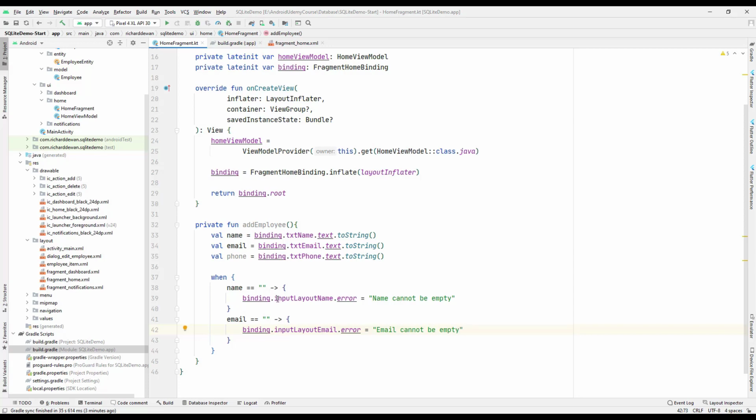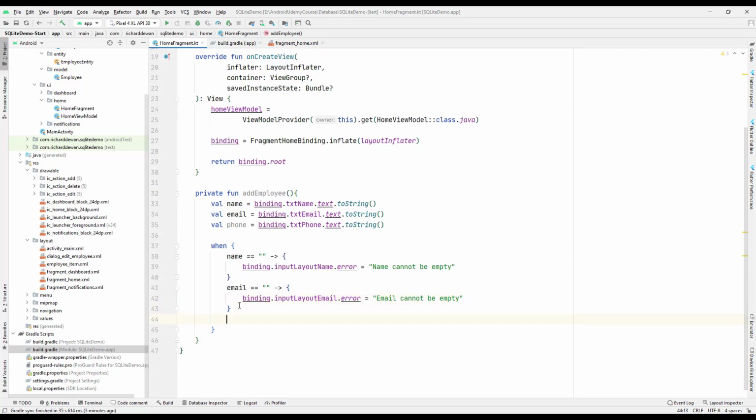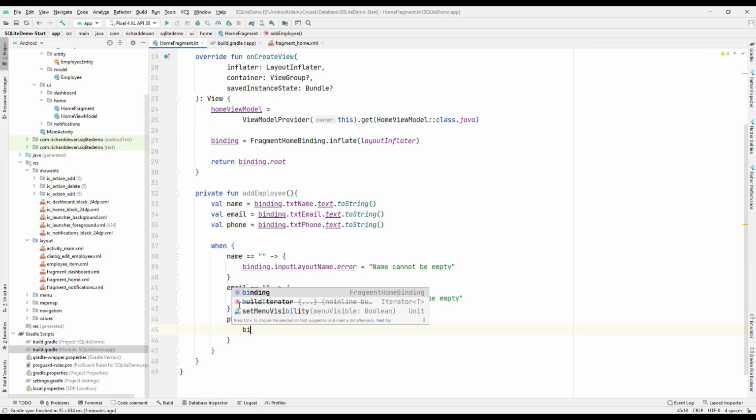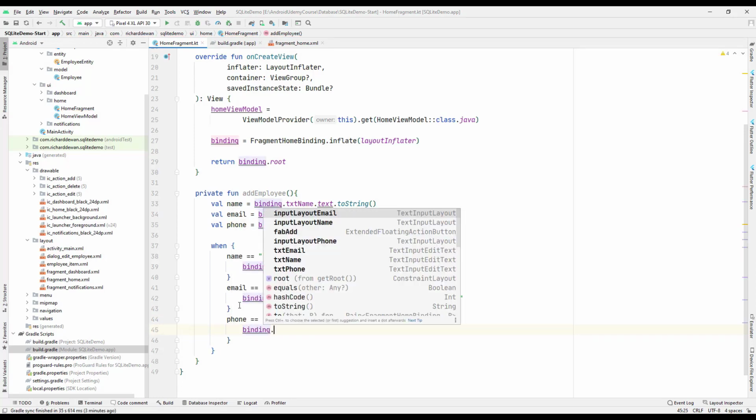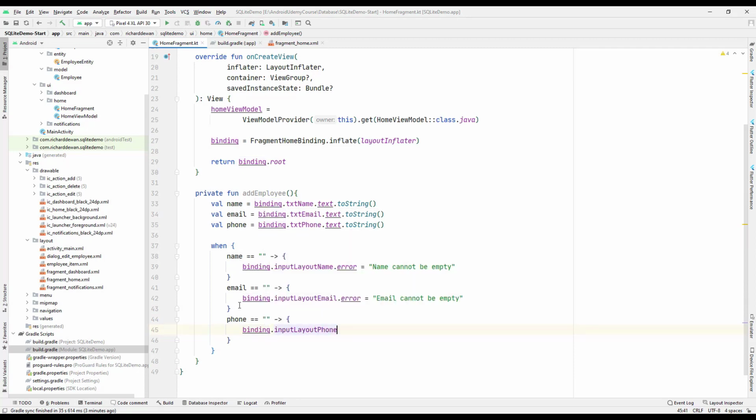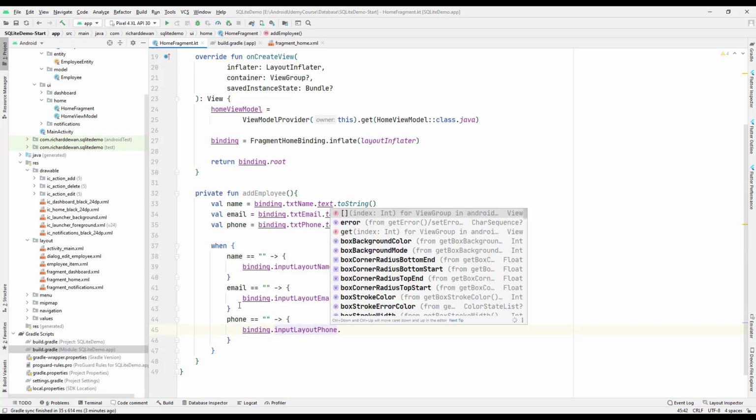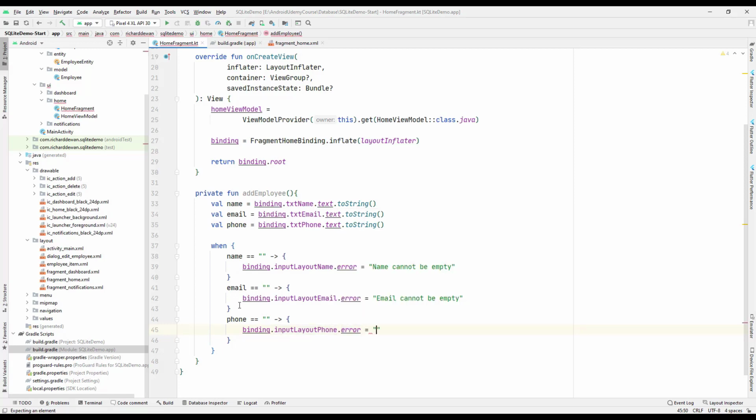And then finally for the phone, if it is equal to the empty string, then binding.inputLayoutPhone.error equals Phone cannot be empty.